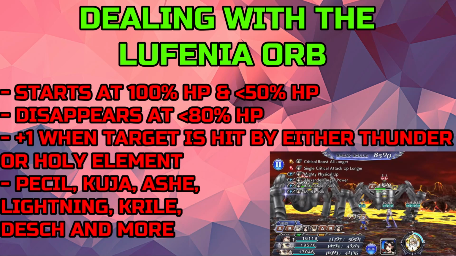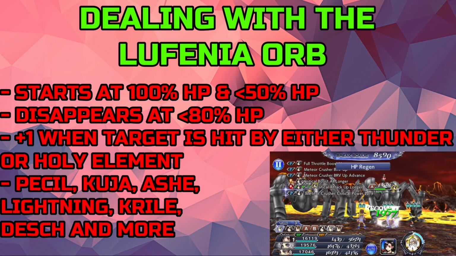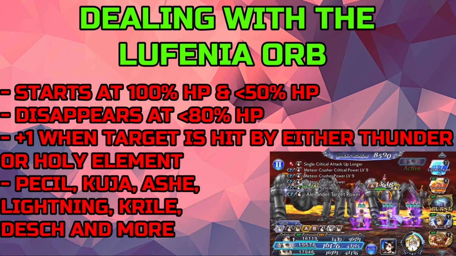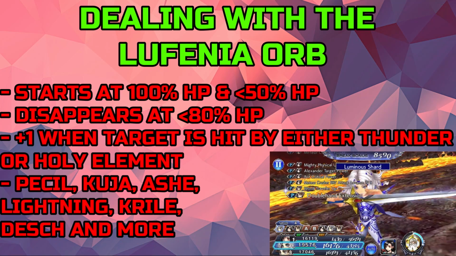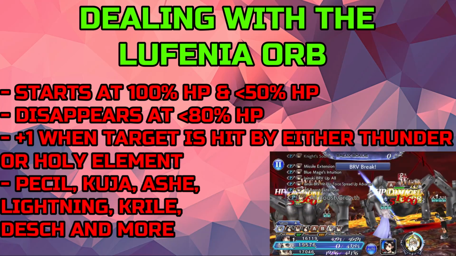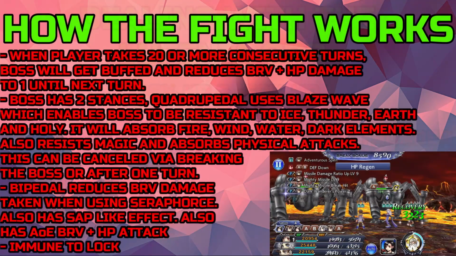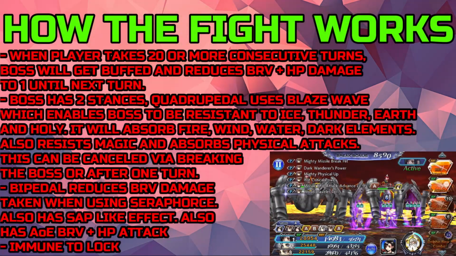Characters that can do this pretty well are Paladin Cecil, Kuja, Ash, of course, Lightning, Kryle, Dash, and there's really a lot more characters than this that can do Holy and Thunder elements. So I'm not gonna list all of them, but these are my recommendations. And so let's move on to how the fight works.